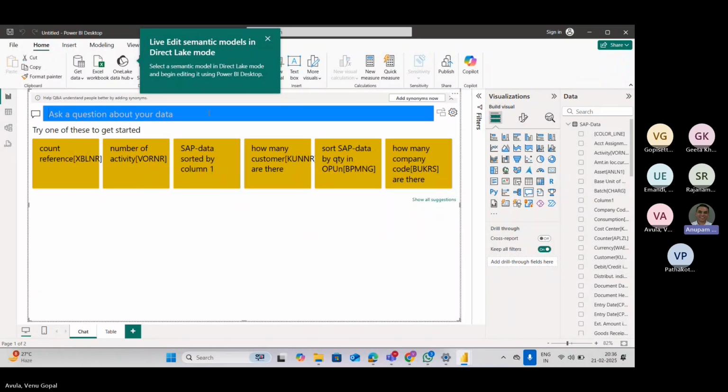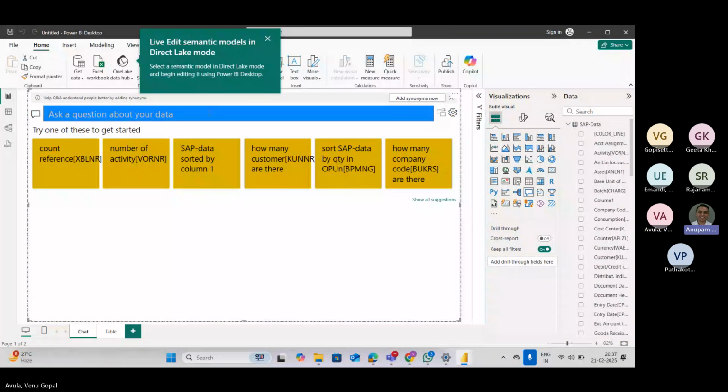Getting data from SAP, building a chatbot, automatically creating dashboards without writing a single piece of code. In Power BI also it is there, sir. Yeah, we are using the standard Power BI feature only. All we are plugging in is the data coming from SAP in this. Okay, sir.